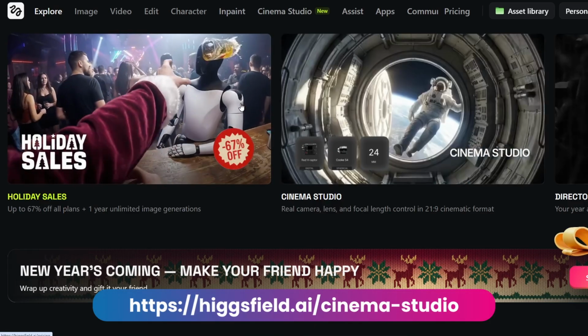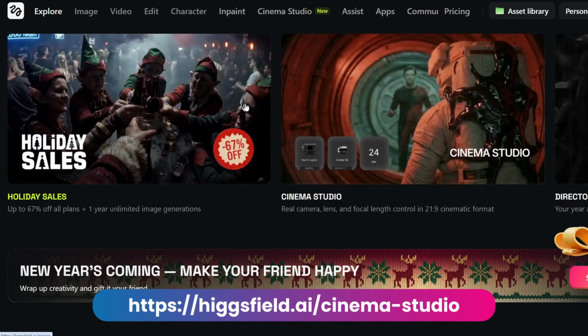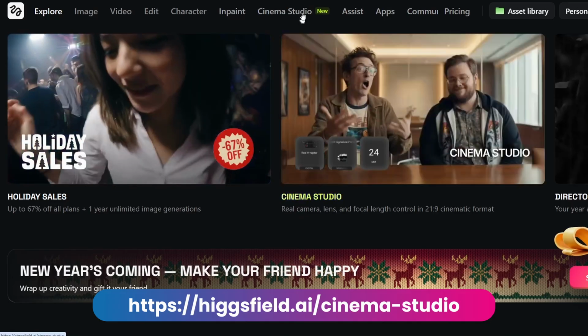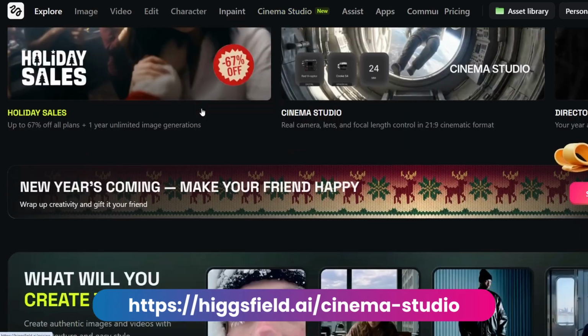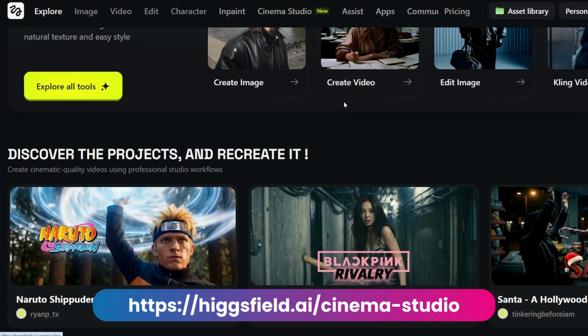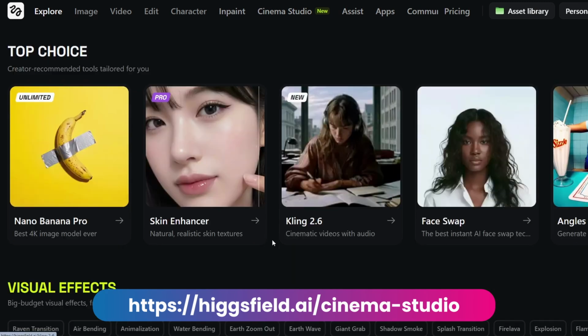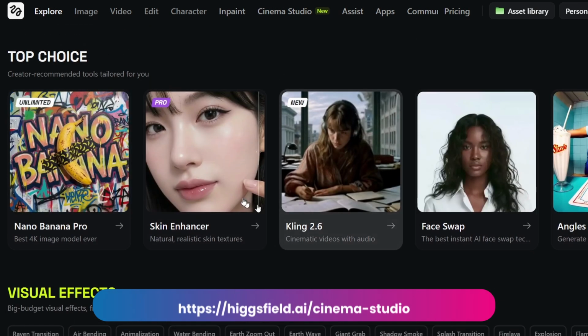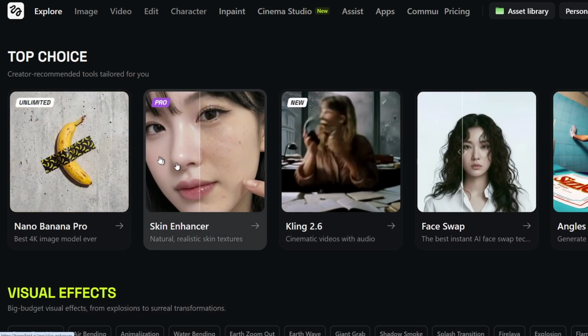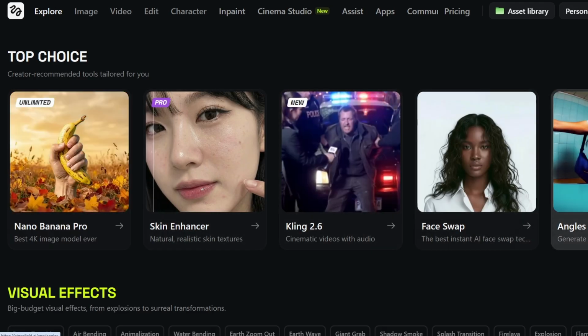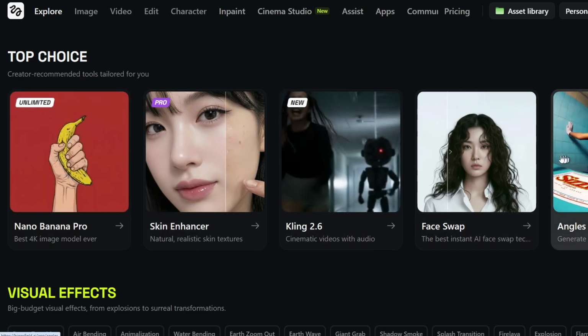So today we're going to see this new tool here in Higgsfield called Cinema Studio. So here we are on the Higgsfield website. As you can see, you can also do a skin enhancer, face swapping, and change the angle of the cameras.